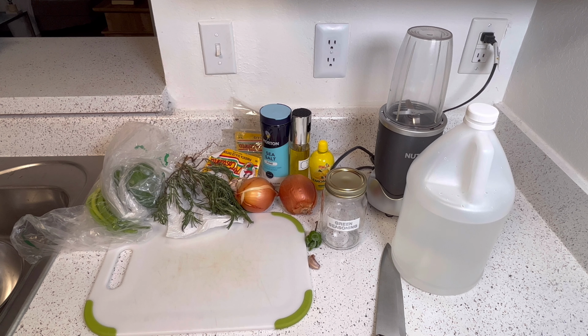Today's just gonna be something quick and easy. I'm gonna show you guys how to make my famous green seasoning. I got a lot of questions about it, so I'm gonna do it and post it here on YouTube, and I hope you guys will find it useful. As always, we're gonna start with a list of ingredients and items I will be using.